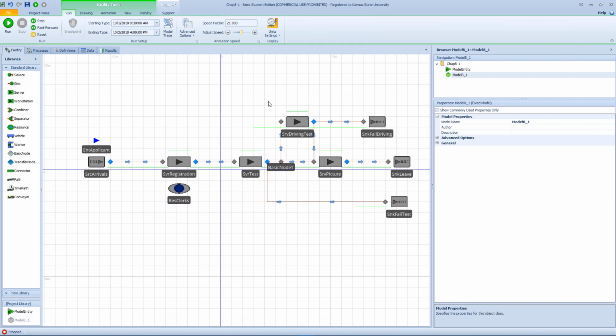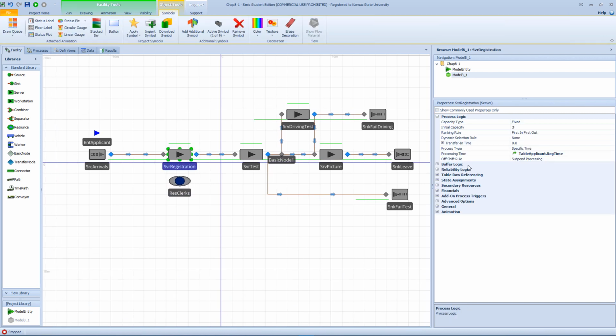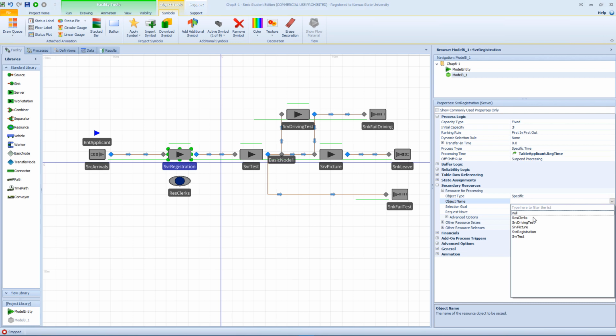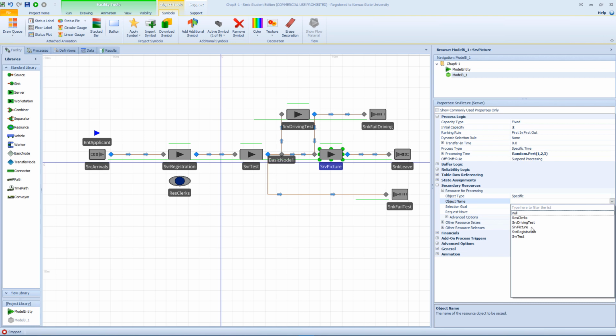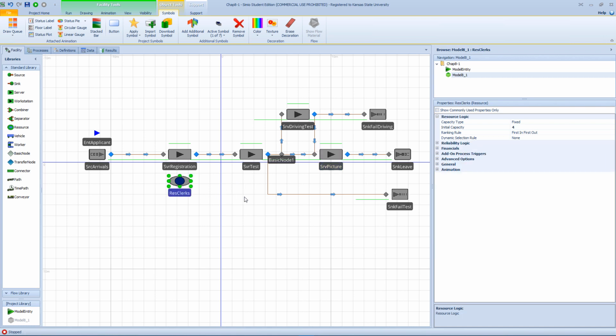The registration area would go to this secondary resources. We request the clerk as well, and also in the picture area, we do the same. We're required to use a clerk. So one of these clerk resources is actually used in 2 different places, either in registration or in picture.